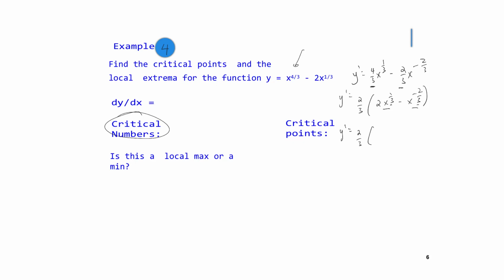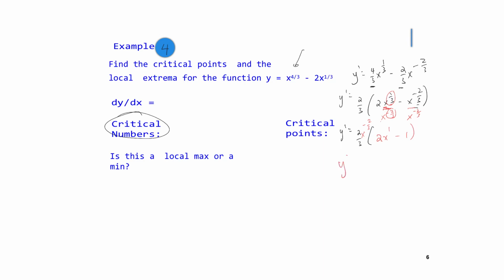So in other words, I'm going to divide everything by x to the power of negative 2 over 3. The red part is just showing you my work, and I end up with the following. When you have same bases and you divide, what do you do with exponents? You're going to subtract. So 1 third minus negative 2 thirds becomes plus. In other words, you're going to get x to the power of 1. Same divided by same gives you 1. So over here, just factor out the negative 2 over 3, and that is our factored form.